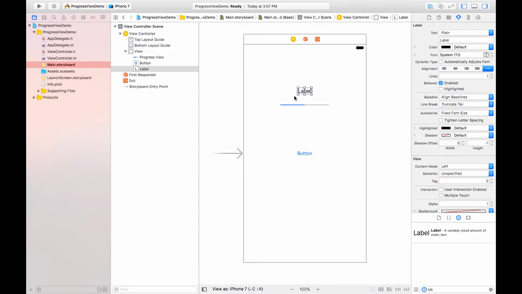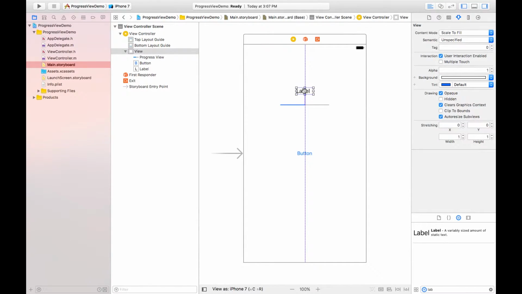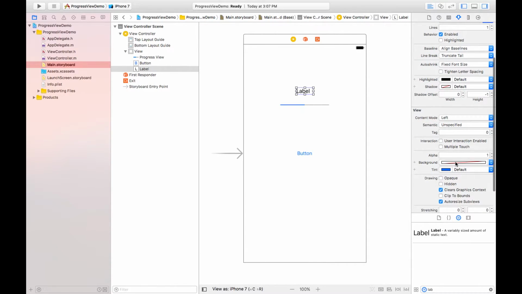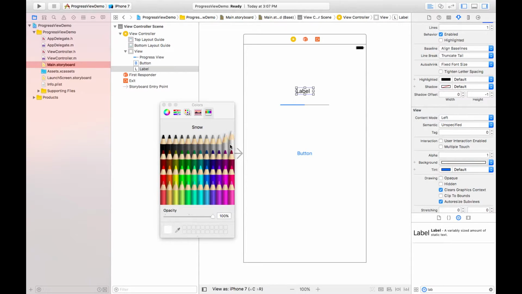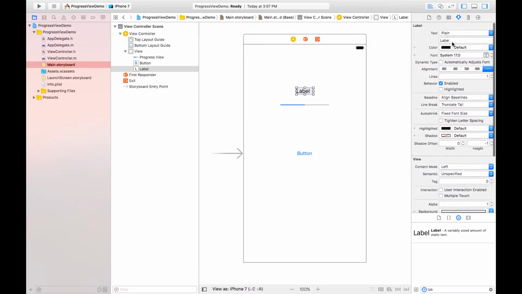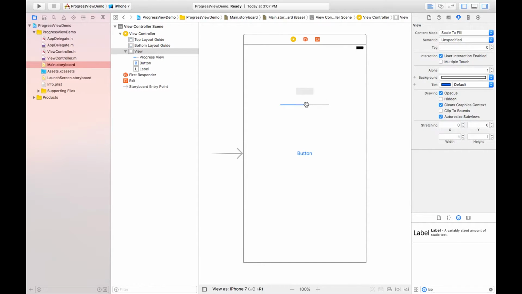So I'm changing some attributes of these objects. First is label. I'm changing its color from here, attribute inspector, and changing this color so that it should be visible by emptying its name like this.